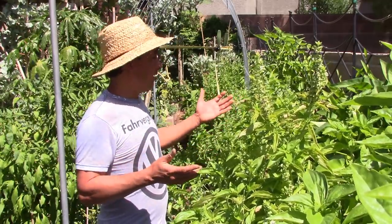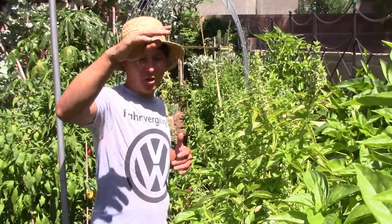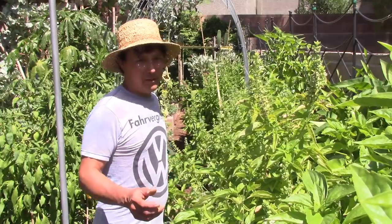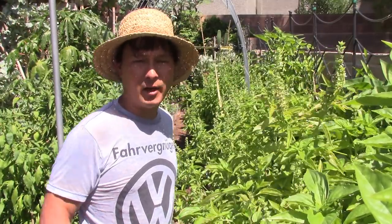Instead I grew them out, rooted them, and now they are maybe 6 feet tall including the raised bed that's like 18 inches tall. You can see they just go all the way down, and as much as I have a lot of basil leaves to harvest and eat to make pesto out of.